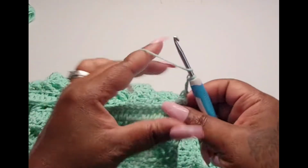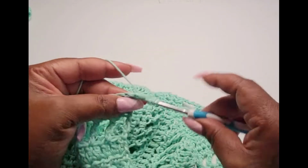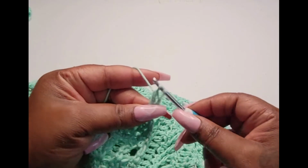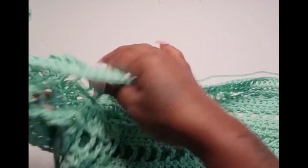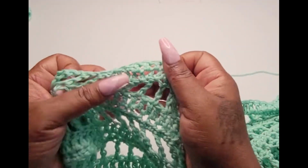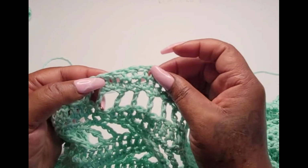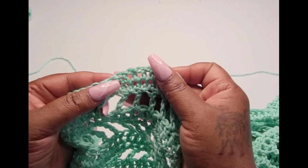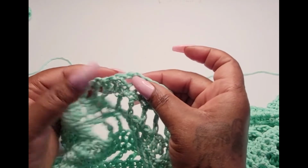And I'm going to work my treble chain row all the way till I come to the last two stitches from the previous row. So remember, in the previous row we started out with a decrease. Okay, so this is that row and there's the decrease right before we come to our regular double crochets.